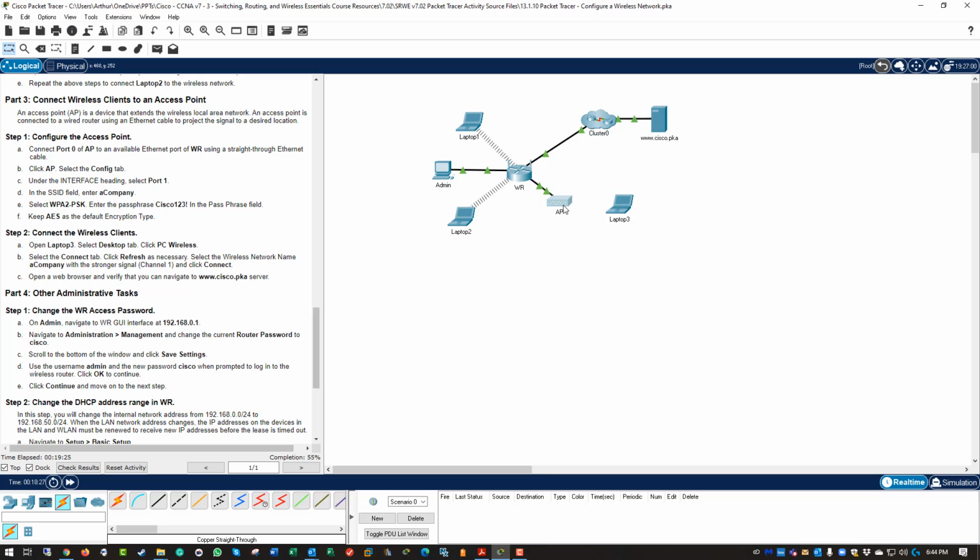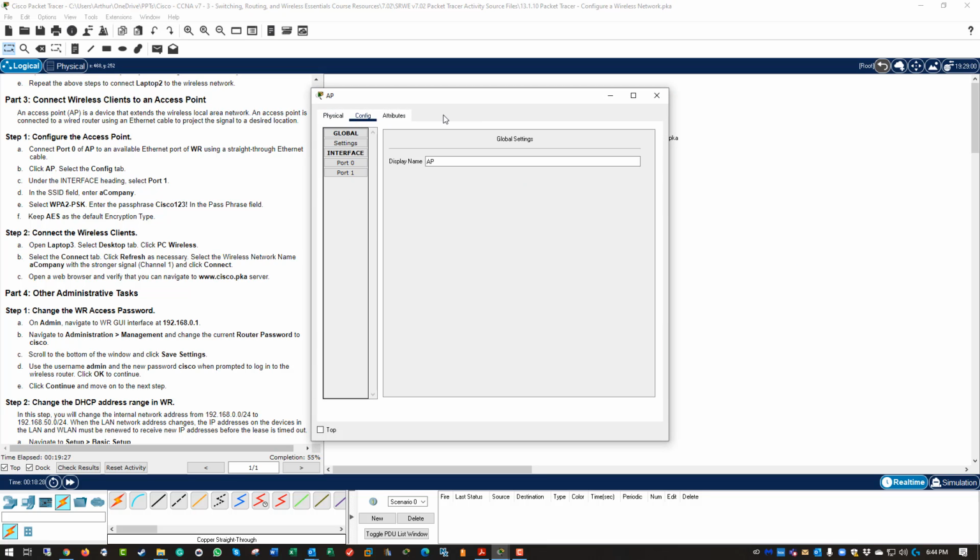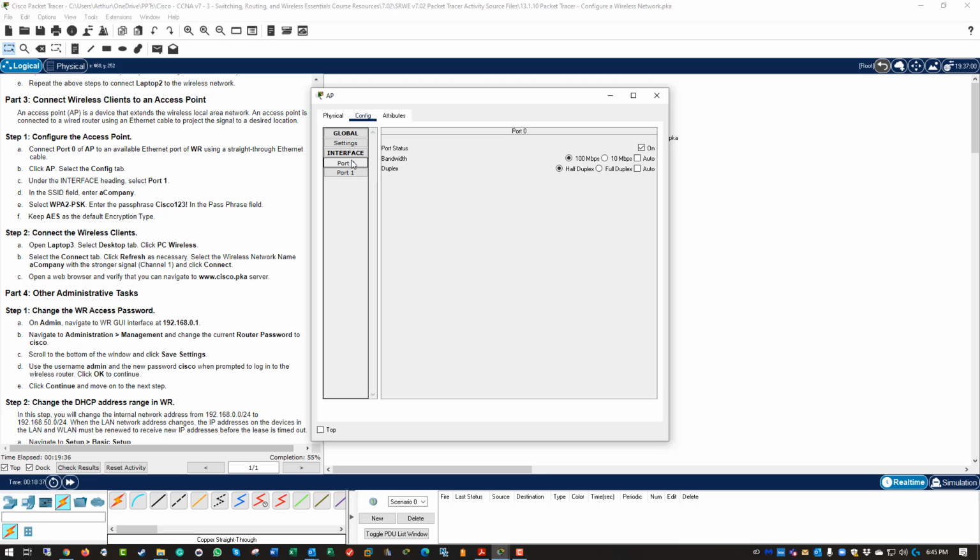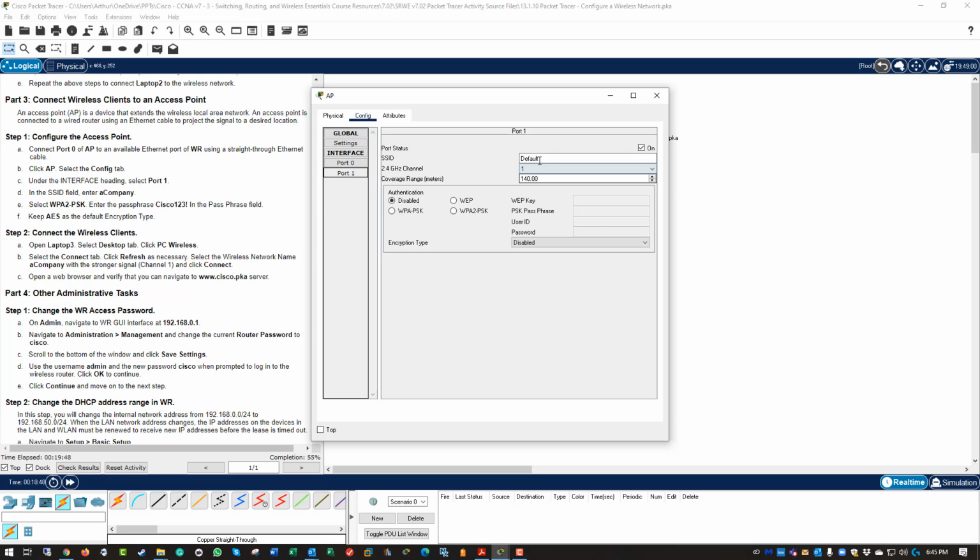So click on the AP, go to configure. We see that we have an AP. Go to settings, go to port 0, go to port 1. Enter the SSID. So port 1, we're going to go ahead and change the SSID to A company.